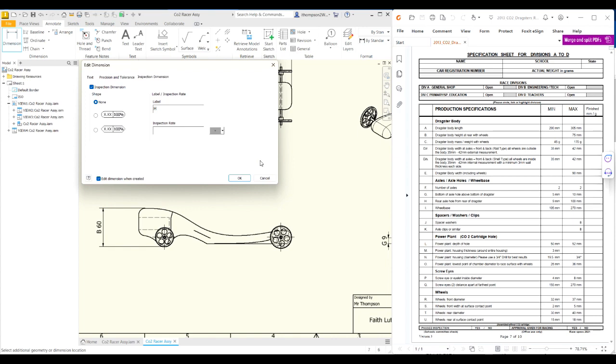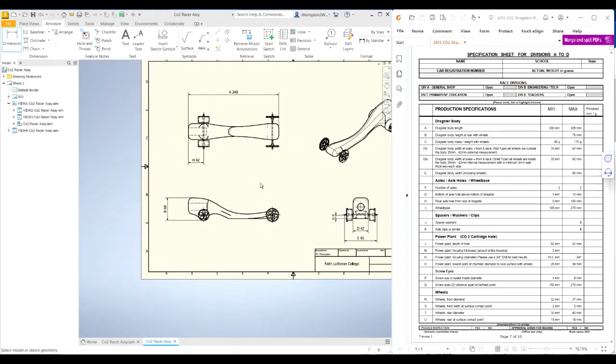Now, here's another thing I haven't mentioned yet, but I should mention. You only want to put each dimension once. So for example, I could have put the width here, and I could have also put the width here, but I don't want to do that. I only want to put it on once. So if you've got a dimension on this view, you don't put that same dimension on this view. What you do is you just try to pick the view that is the most sensible view to put your dimension on, and you just put it on once. All right, I'm going to keep going.